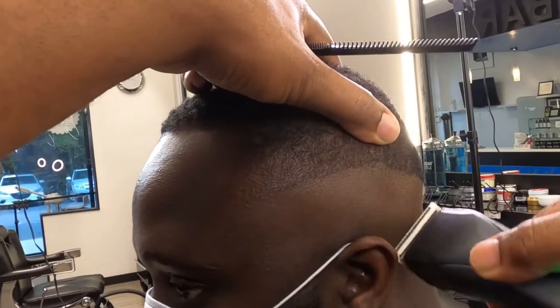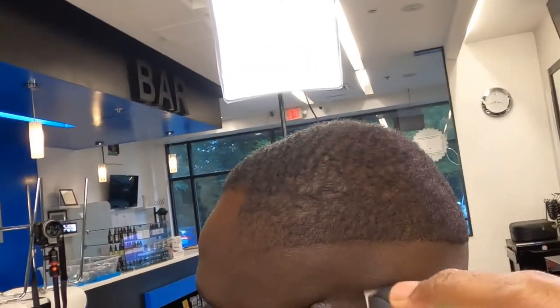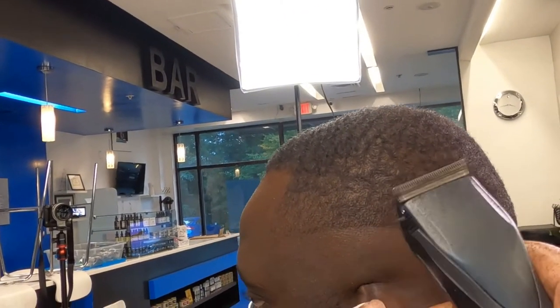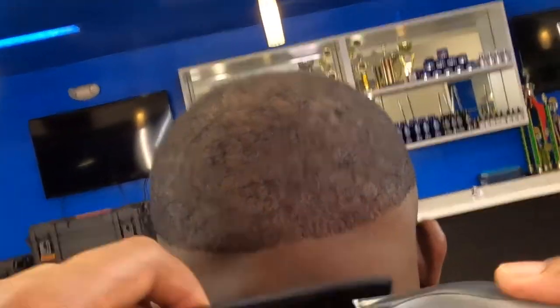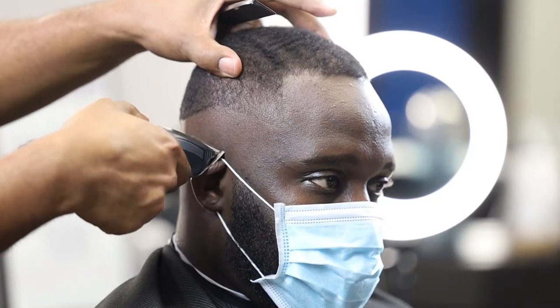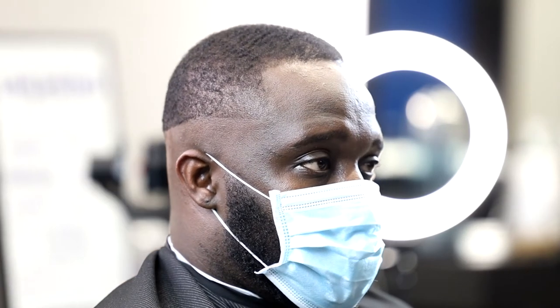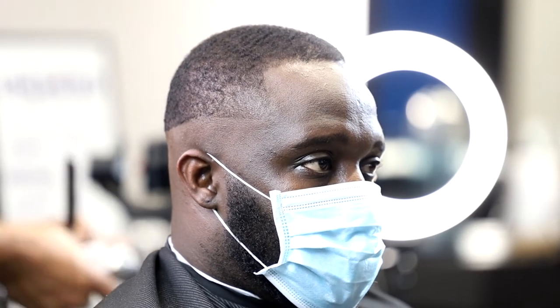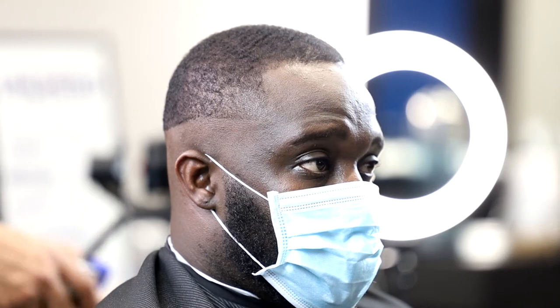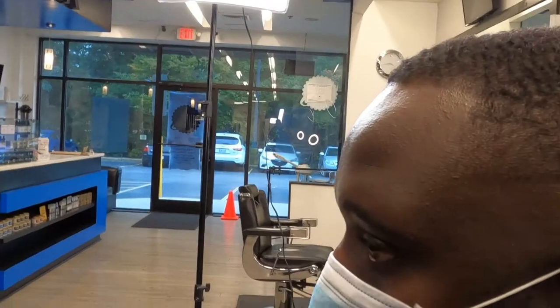So yeah, I'm getting close to the line that I already created with the clipper close, but not going all the way to it. I'm just trying to stay a little bit below that so I can easily blend it out. If I would have done the trimmer close, it would have been a much harder job blending this out. And I don't want to make his head hurt. Have you ever had somebody do a bald fade on you with a trimmer and that thing just felt like they scalped you? Yeah, I don't want that for my client. I don't like my clients hurting.